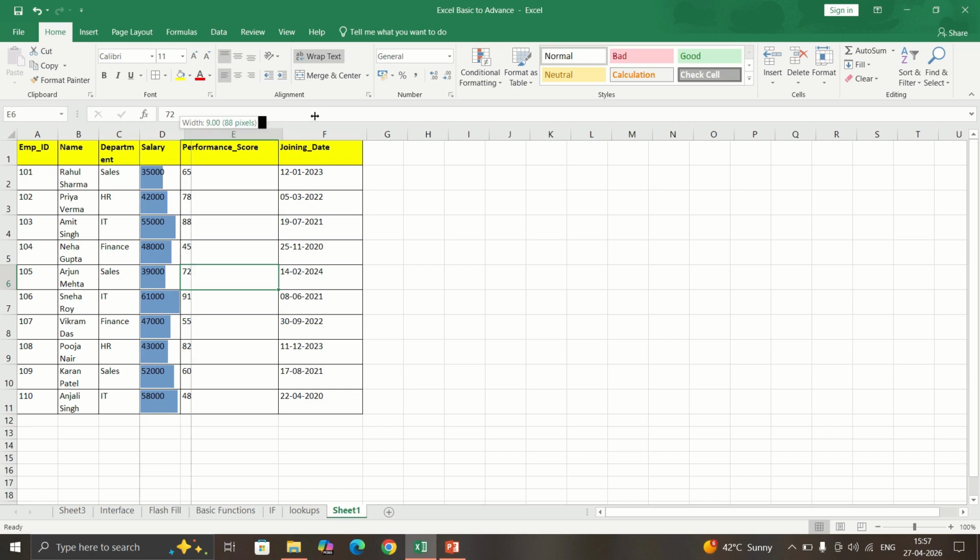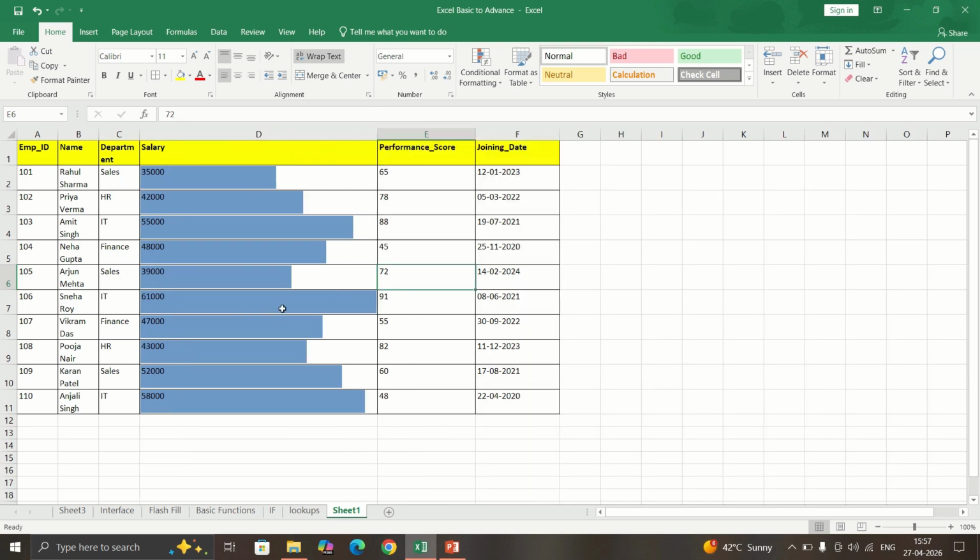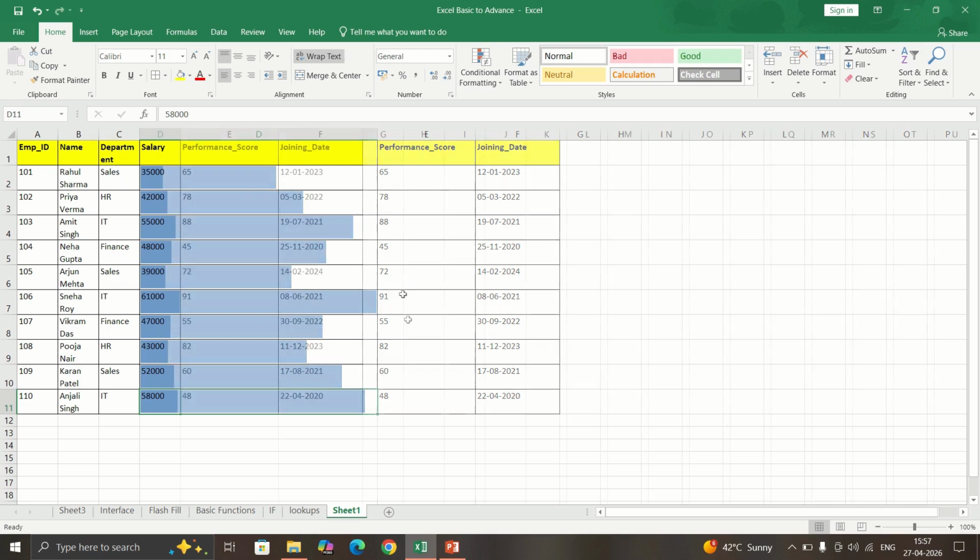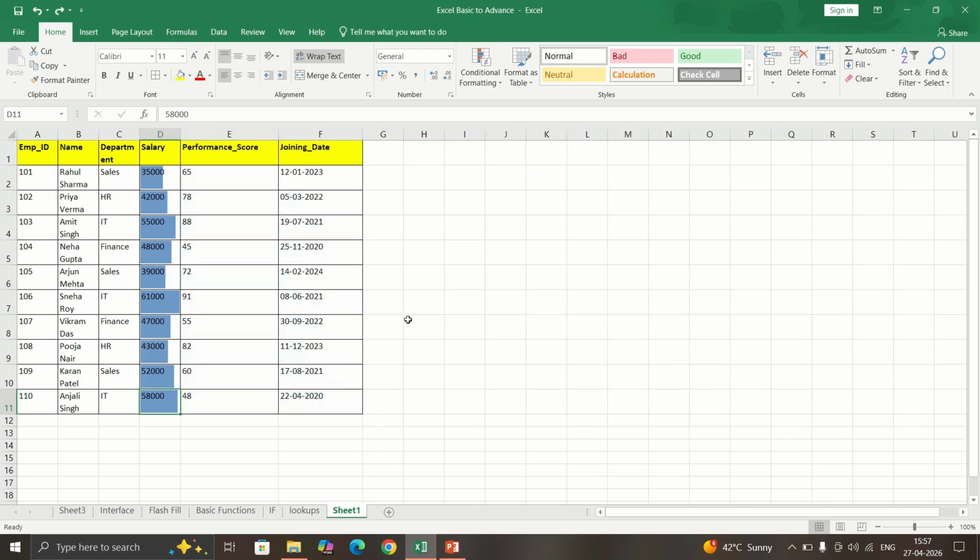If I move it a little bit, you will be able to see it more clearly that this cell has been filled by this bar, but according to the values it decreases as per the 61,000. Let us find out the second highest, that is 58,000. So you will be able to see there is a little gap, and for 52 there is more gap. Accordingly it has been depicted. What is the business use case here? It is used to compare sales and track performance.